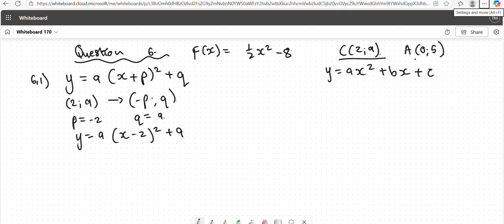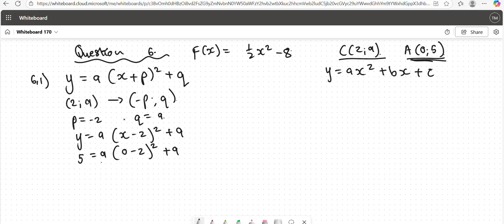Then again, I did say earlier on today that they will give you one point. Sometimes they give you an intercept, sometimes they don't. In this case, they gave us an intercept. We take that, we substitute it. So it's a 5 there for y, a 0 there for x, and we have something that looks like that, and we're trying to solve for a. So take note of what looks like an a and what looks like a 9. This is a 9 and that's an a.